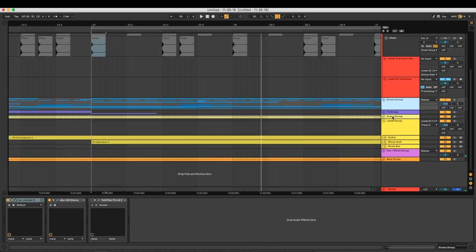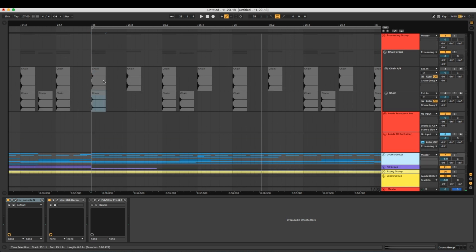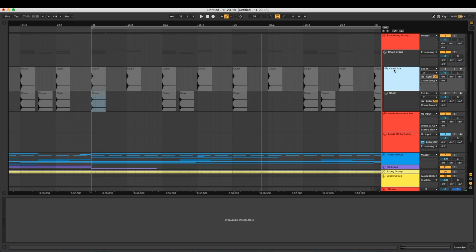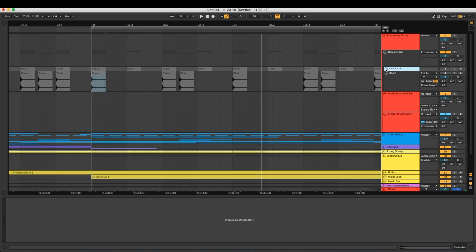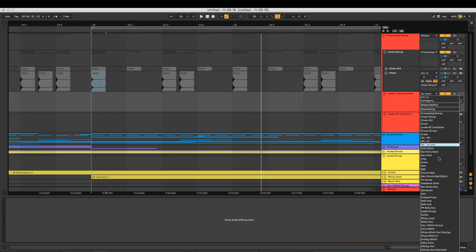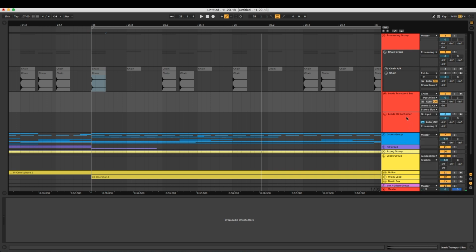For right now, this is going to be our trigger for our sidechain, and we're really not interested in this 4/4. We're more interested in the actual chain. So what we want to do is use our transport bus here and change the input to our chain. And what this does, obviously we need to set this to an in, is it should now start routing audio, with one exception.